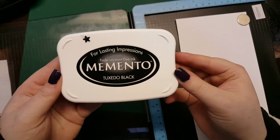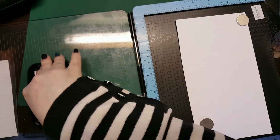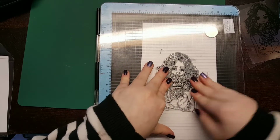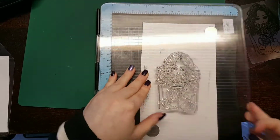So I'm taking my Memento Tuxedo Black ink and I'm just going to stamp that onto my cartridge paper. I do end up stamping this 3 times just to make sure I get a good impression, which is why I suggest having a stamping platform.